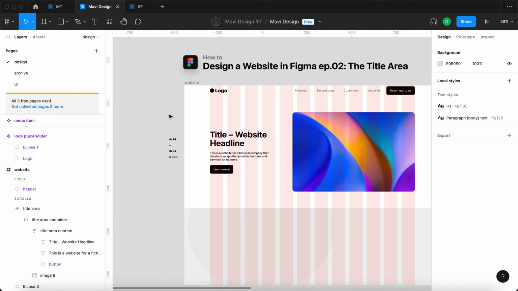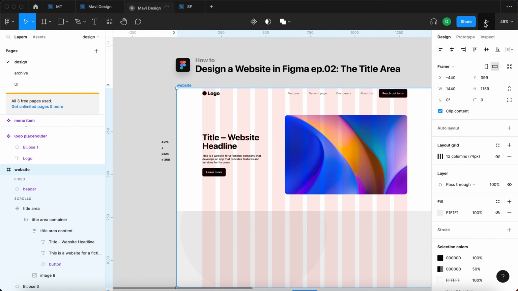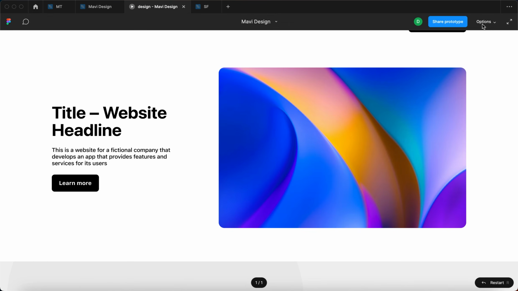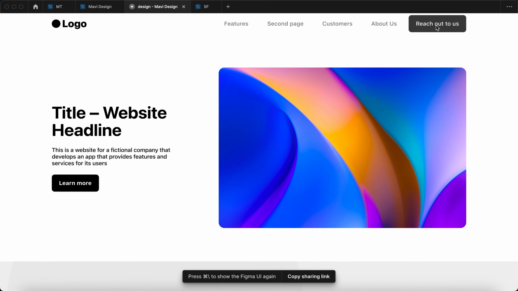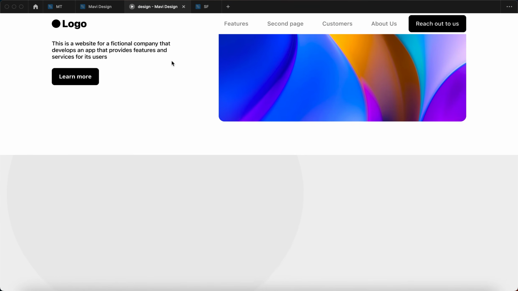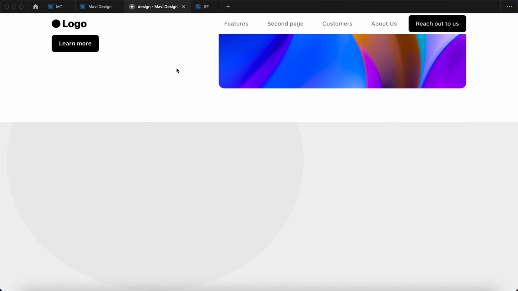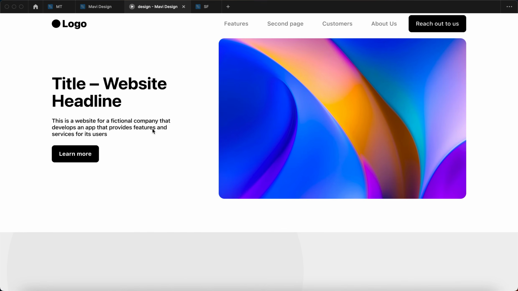And now let's see what the final result looks like. So let me select this website frame and then start presenting. It's going to take a while to load. But in any case, here is the final result. We have the navigation bar on the top, we have the header menu, right? We get hover states on these buttons, and then when we scroll, you can see that we are scrolling through the website while this header stays in one single place. And you can see that we can scroll further all the way down to the end of the page. But there is nothing else except for this title section, so nothing to see here, right?